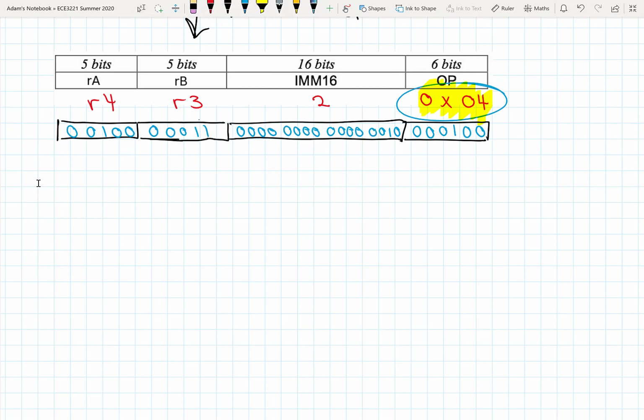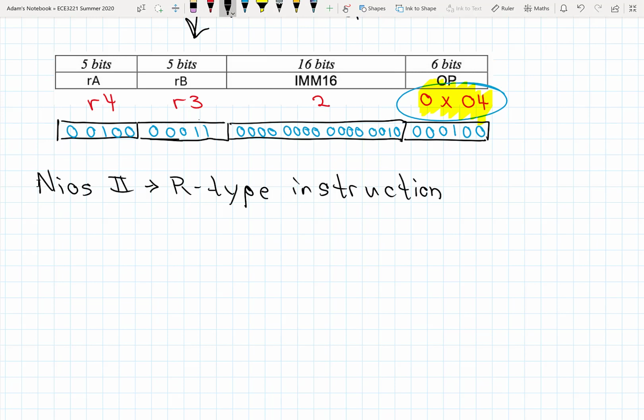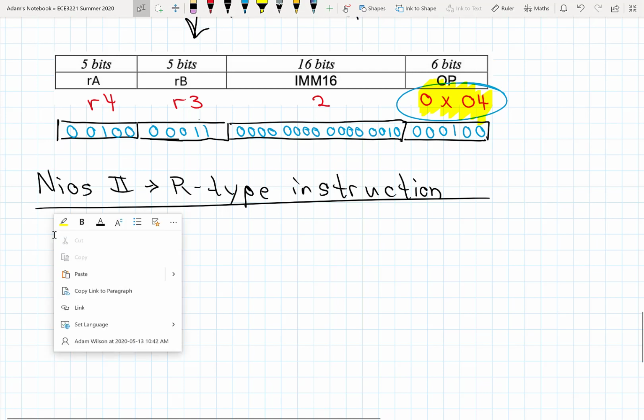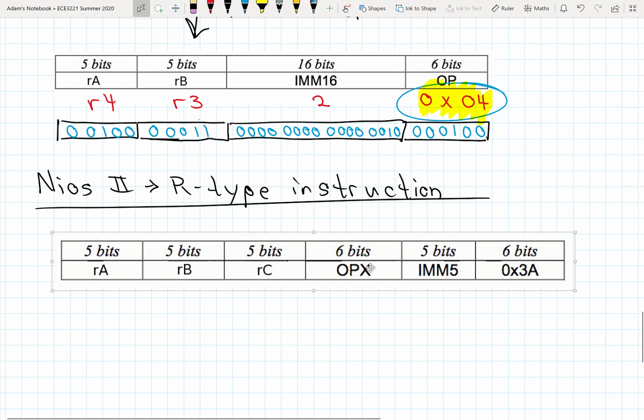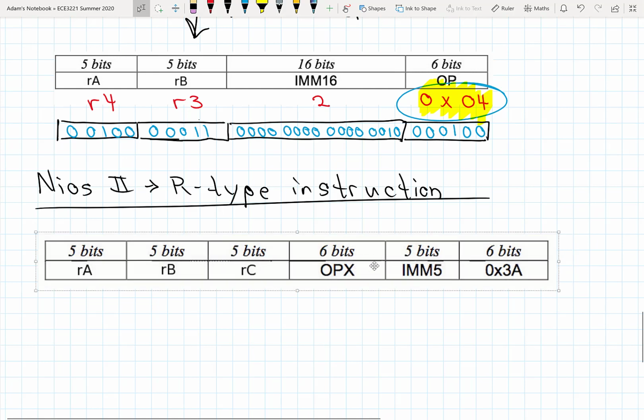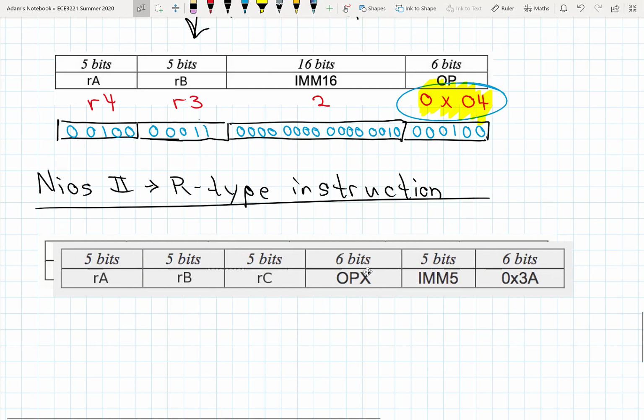Looking at a Nios II R-type instruction, the R referring to register type as opposed to immediate type, let's look at the structure of the 32-bit binary instruction word for an R-type instruction.